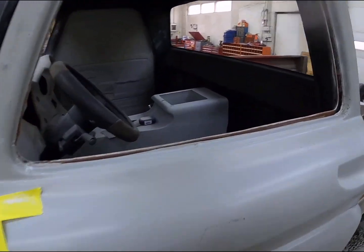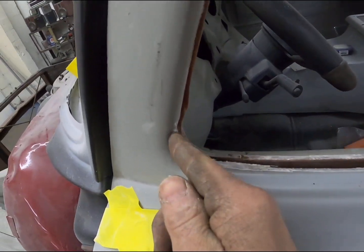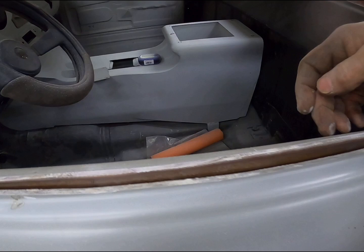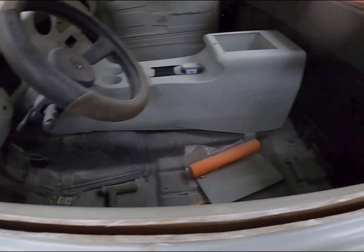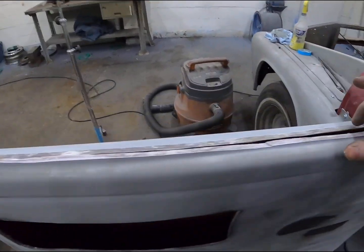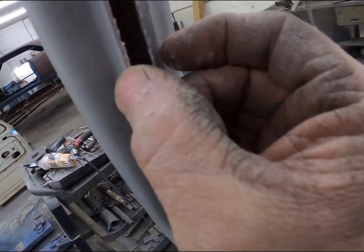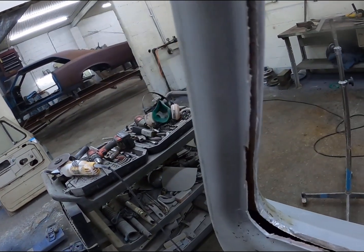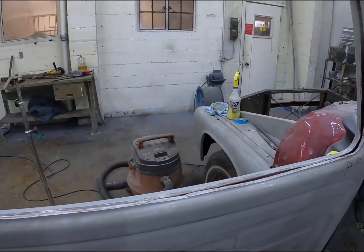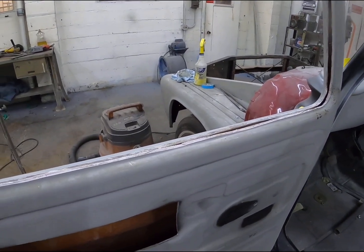Well, that was fun. Ugh. All right, now I gotta come back and clean that edge all the way around to where it's nice and flat. Same way with the inside. I'll probably do a little bit more cutting. Now that I know what's going on, there is a gap in there, which is good. This should be like 3/4 of an inch, I believe, for that glue or the felt to go in. Yeah, this is gonna be fun. Nasty stuff. Man, I hate fiberglass.